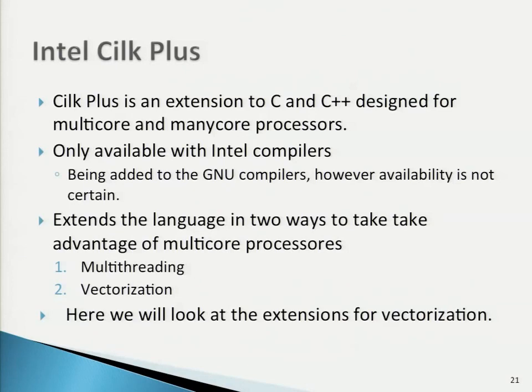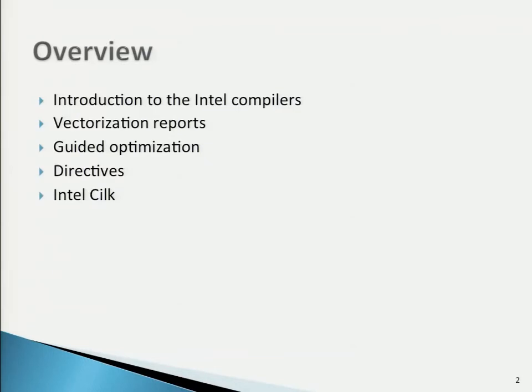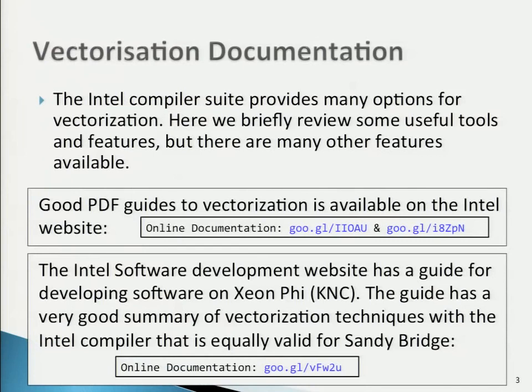Okay, so I might hand back to Neil now. And later on, we'll go into the Intel Cilk Plus, which is an extension to the language. We've covered problems in your loops that stop the compiler from vectorizing. Then we'll look at some directives you can add to your code. I think Neil later on will also be talking about some directives that are more generic. And then I'll also talk about Intel Cilk. I don't know if I'll talk about that now. I might talk about that later. But those are some extensions that Intel has made to the language, to C and C++, that will be very familiar to Fortran and MATLAB users, that are very nice.